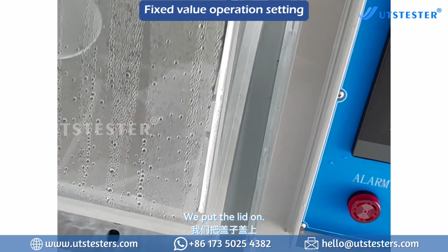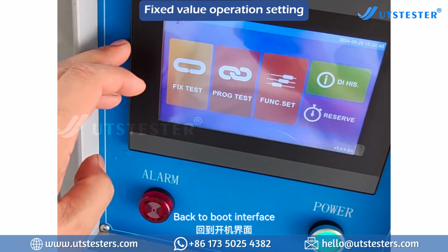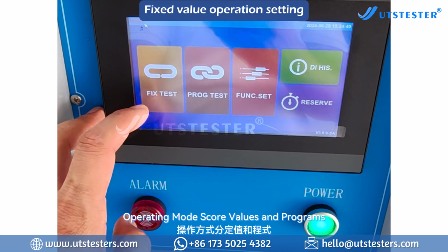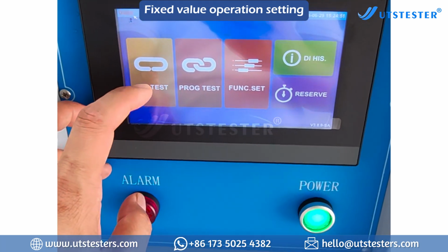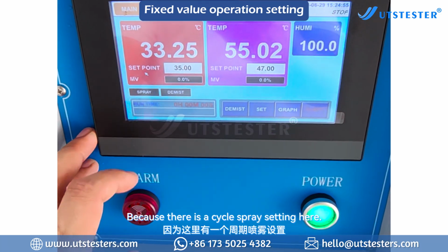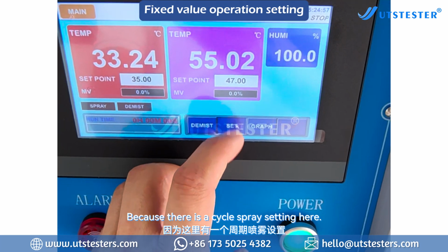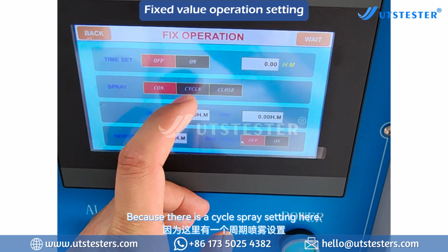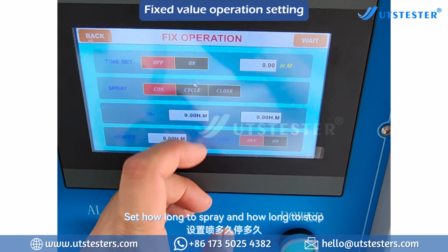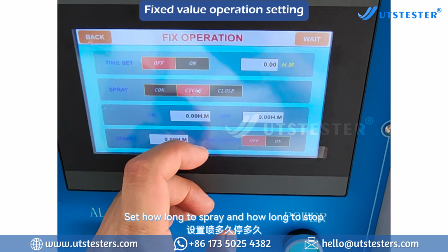We put the lid on. Back to the boot interface. Operating mode: fixed value and program. Fixed value is for the general salt spray test. Because there is a cycling spray setting here, you can set how long to spray and how long to stop.